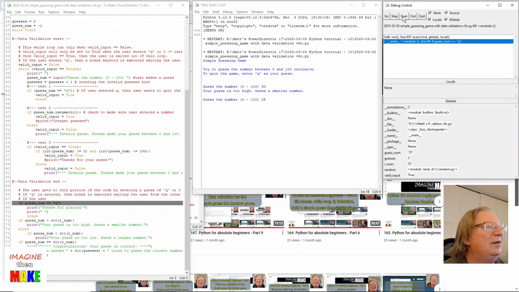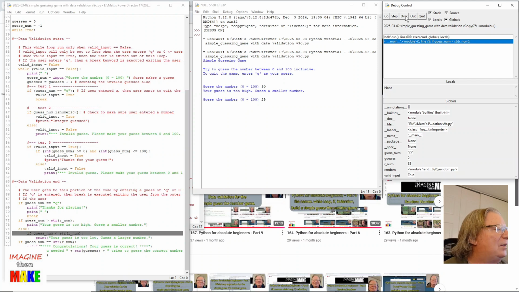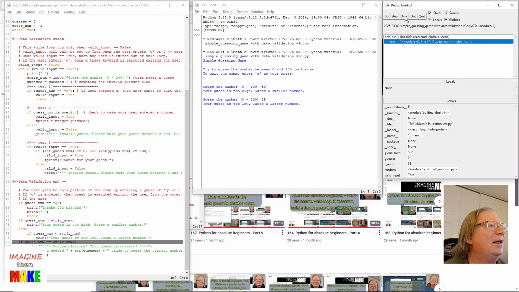Okay, so it's no longer in this upper while loop. It's out of the while loop and it's down here. It's checking to see if we typed in lowercase q, which we didn't, so it skips over that. Now it's checking to see if it's higher or lower than the random number, and it finds that the guess is too low.